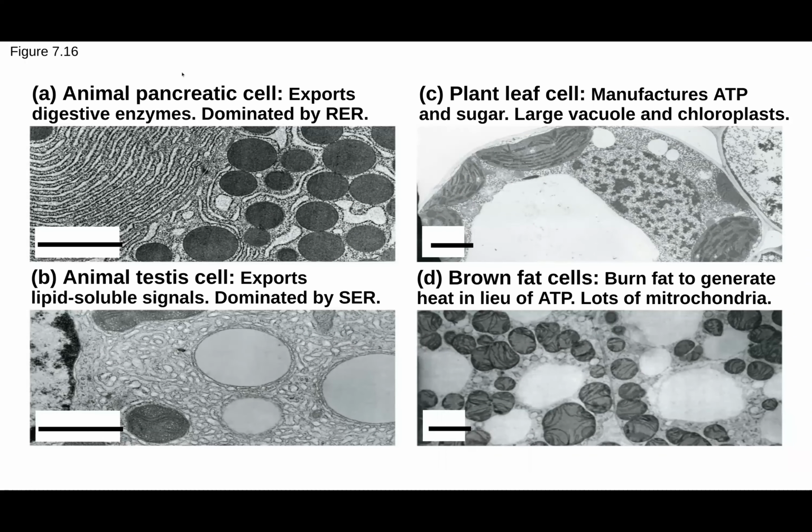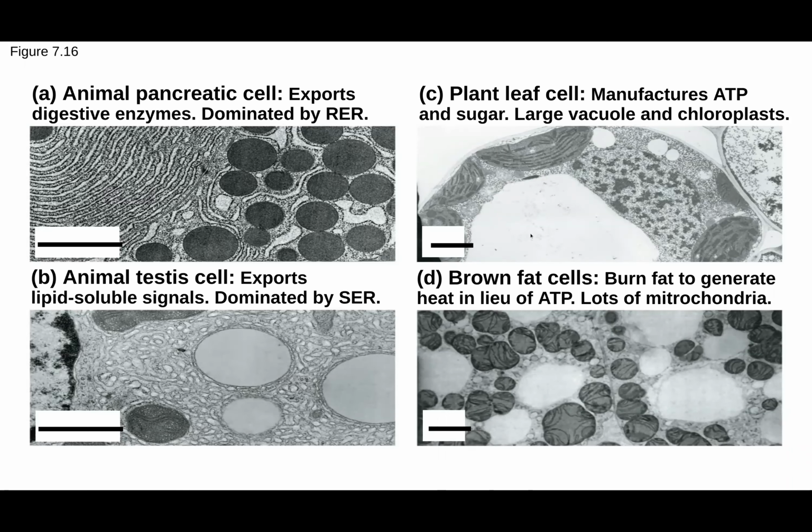For those of you that don't know what a pancreas does, it helps in digestion. It also seems to be a site where we keep good bacteria. That's some of the newest research about your pancreas, which I think is pretty cool. But we keep lots of digestive enzymes. And you'll notice that it's dominated by rough endoplasmic reticulum. And if you remember, rough endoplasmic reticulum is the place where we make proteins. So we're making enzymes, which are just a specific type of protein. And the cells inside of your pancreas are chock full of rough endoplasmic reticulum.